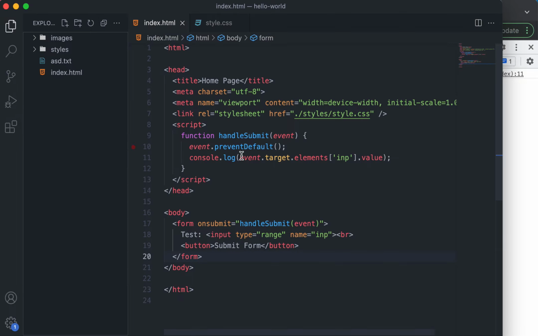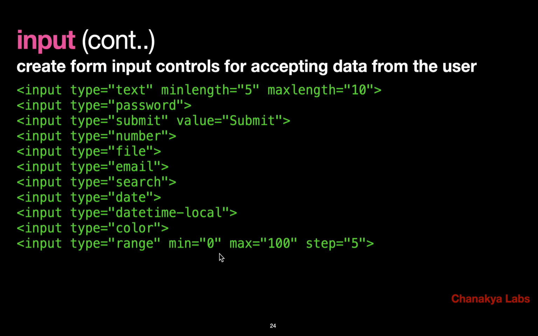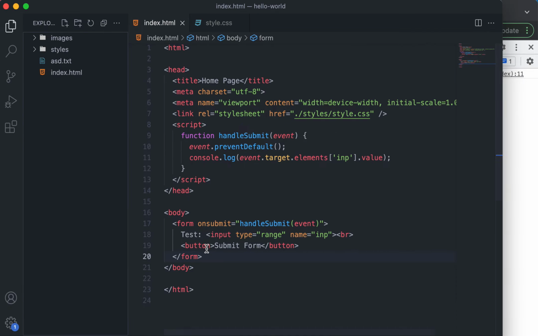Speaking of that, there is a value called min and max. By default it is setting 0 or 100, but you can set your own values, which means that I can have min equal to, let's say, 100, max equal to 500, which means that the minimum range and maximum range is changing. Let's try that.